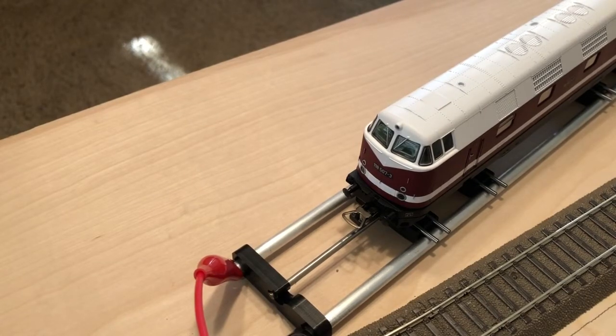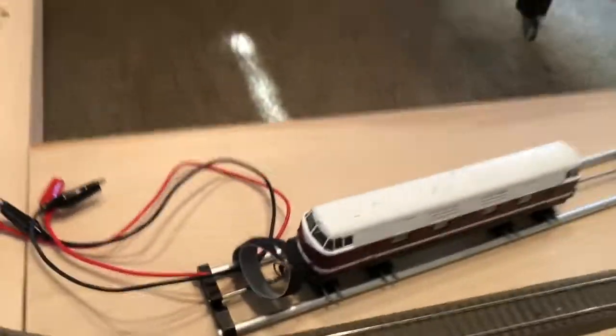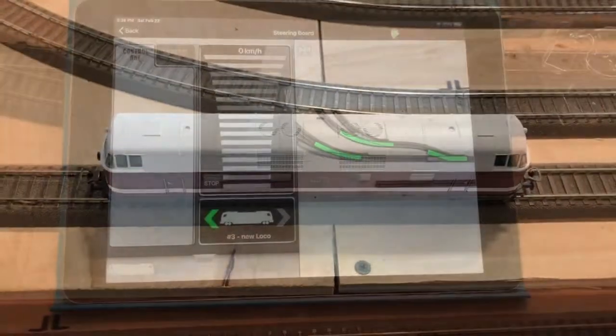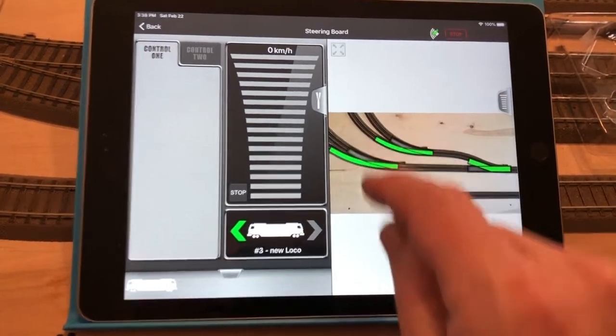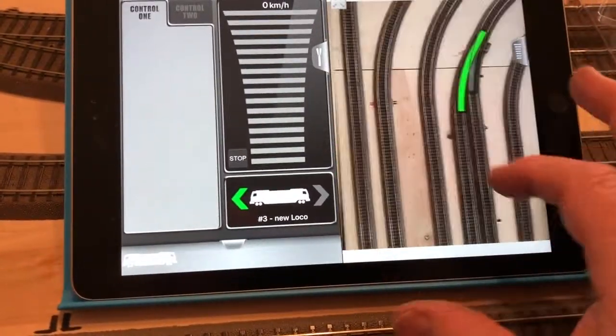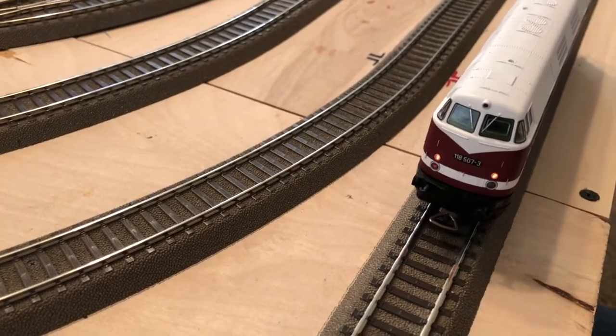Now it's time for a little test run around my very much in progress layout here that I'm building. So we're going to start by disconnecting the test track jumper leads. And we're going to move the locomotive over to the track. So we'll start by putting the track in the correct configuration. That's right. That's right. So that should all be ready. So we'll turn the lights on and we'll go for a test spin.